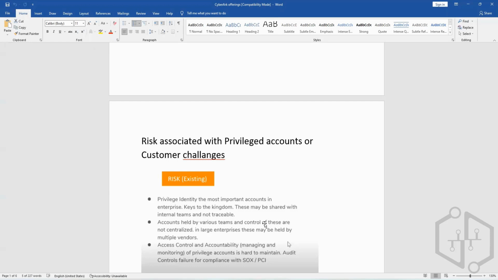And if, let's say, I am the auditor, and I want to retrieve the activities that are being done through these privileged accounts, I'll have to go to the server team in order to retrieve the activity of the server infrastructure account, the local administrator account that they created. And then I'll have to go to the database team to retrieve the activities of the database account. I'll have to go to the application team to retrieve the activities of the application account.